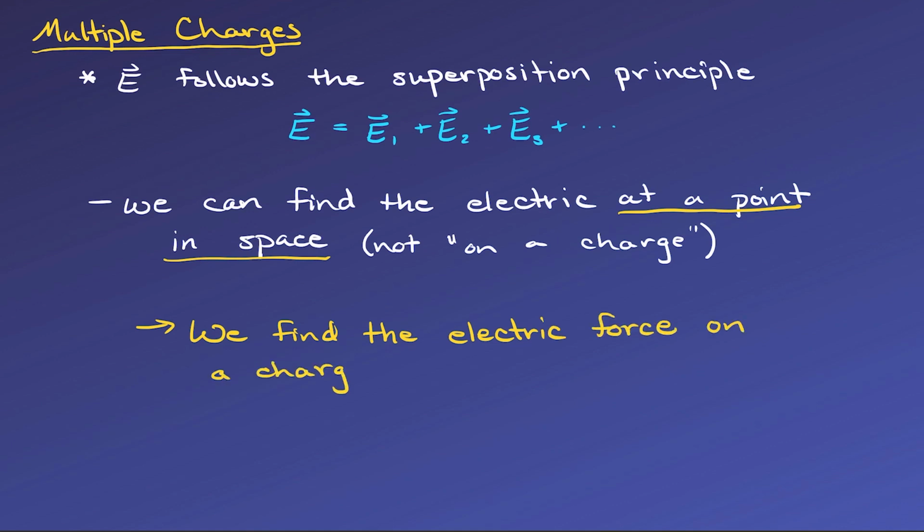On the other hand, when we're finding the electric force, we're finding the force on a specific charge, not the force at a point in space. You can't find the force that would be on a charge if it were placed in this point in space, because you need to know how much charge is placed there. It will change depending on how much charge is placed at that point. Okay, so electric field is at a point in space, electric force is on another charge, so we need to make that distinction. Now let's look at expressing the direction of the electric field of a point charge mathematically.